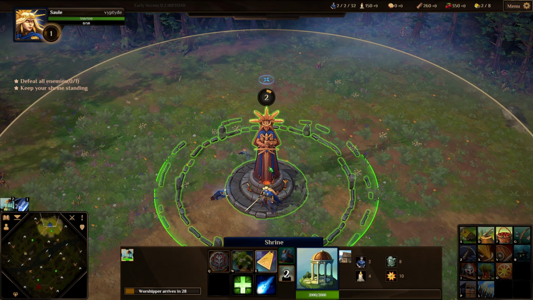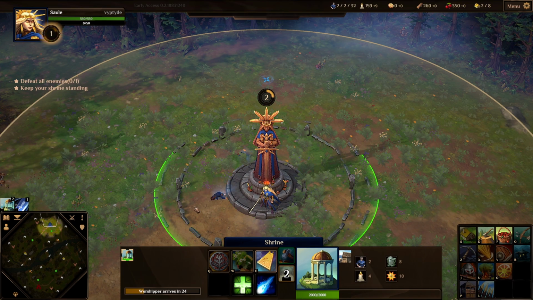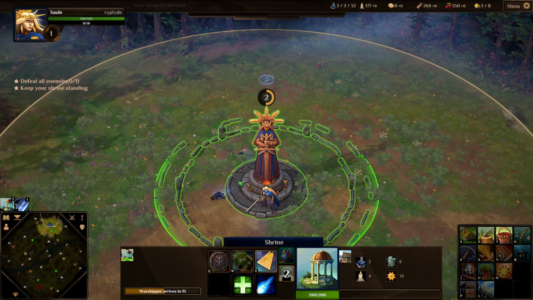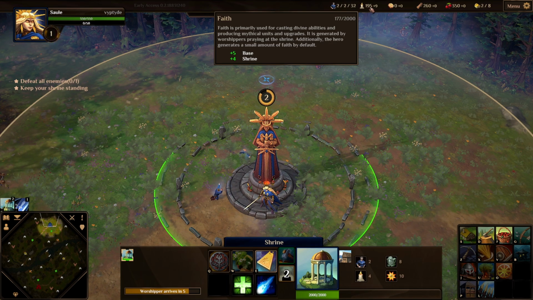Okay, welcome to Godsworn. This is your shrine. So I'm going to lay out the basics of the game. The shrine will periodically spawn worshippers. As you can see down here, worshipper arrives in 20 seconds. The worshippers by default will start praying at the shrine. That will generate some faith, which is one of your resources in the top of the screen. As you can see now, we are producing 9 faith, and we have a total of 186, now 195.